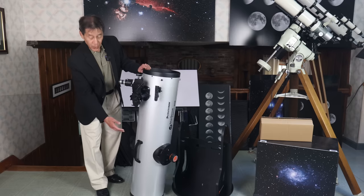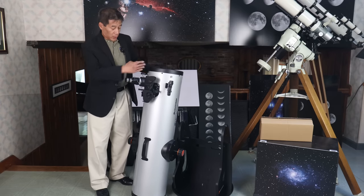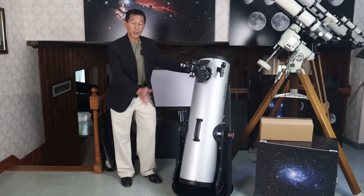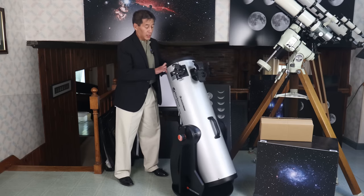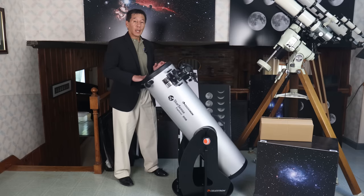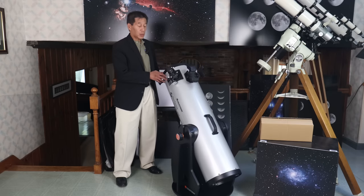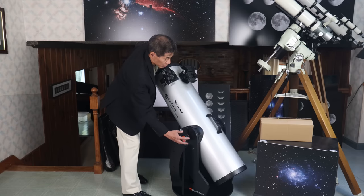The way this goes together is we've got the optical tube and the rocker box, and I'm already starting to appreciate the big knob on the side and the handle. Other Dobs have had this feature before, but they've never been this large — they're actually encouraging you to use it by how large the thing is. Without tightening down on the tensioning knobs, the scope is back-heavy, and this is perfectly normal. A lot of Dobs are intentionally imbalanced because they expect you'll eventually buy a big heavy eyepiece, which will normalize the balance.